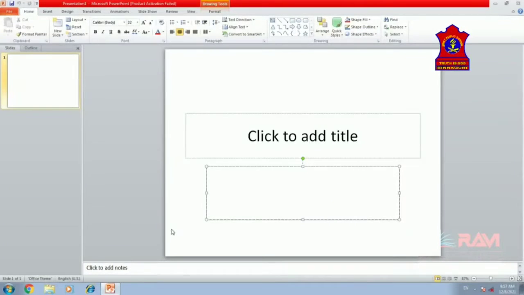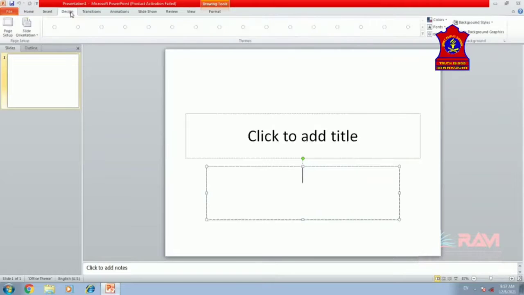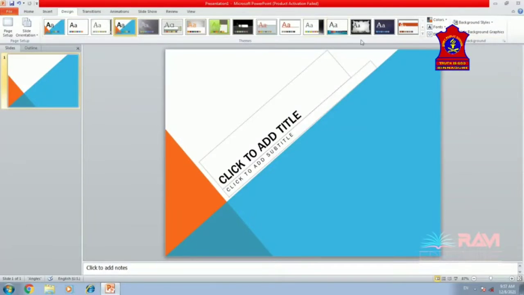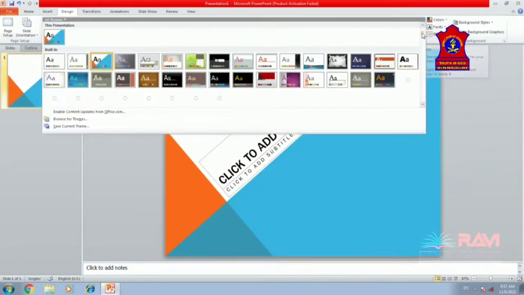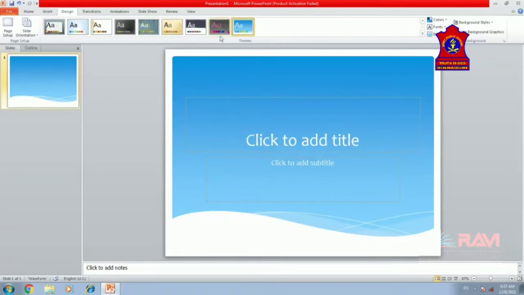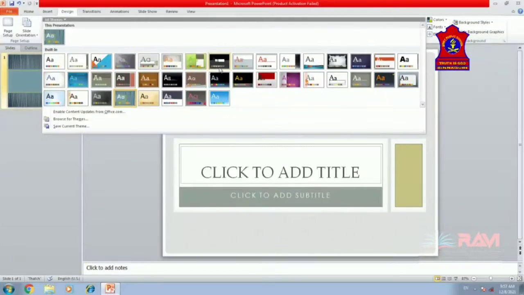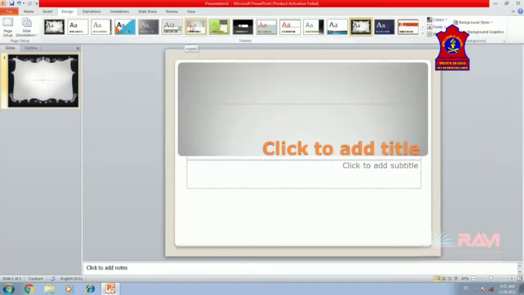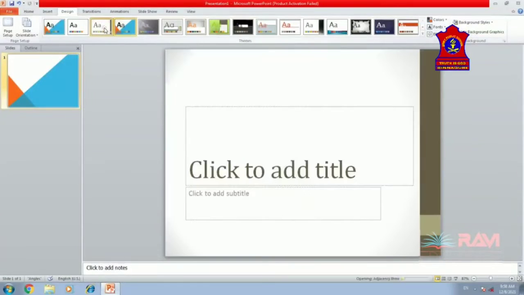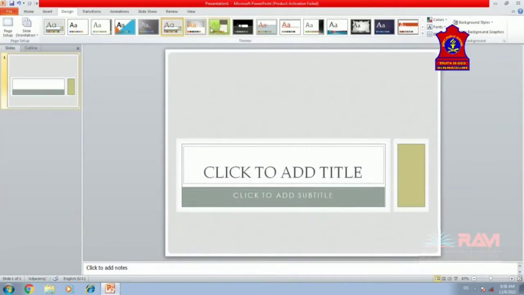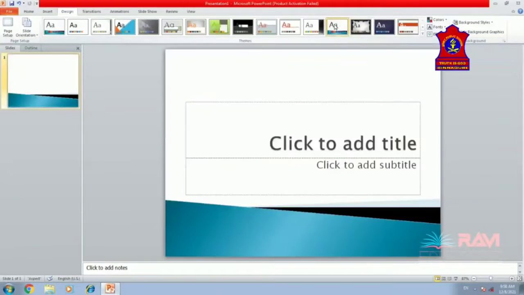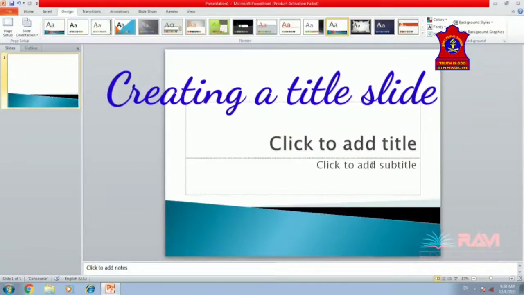Now let's learn how to create a blank presentation with a design theme. So for this, what we need to do, click on the Design tab. On the theme, you can click on any of the themes. Here we have themes. If you want to browse more themes, you can click on this arrow. We have a number of themes. Once we click on any theme, it will be applied to your presentation, and accordingly you can use it. I'm clicking on different themes, and whichever theme I like, I will be using that. Here, I'm selecting this theme, and let's start working on it.